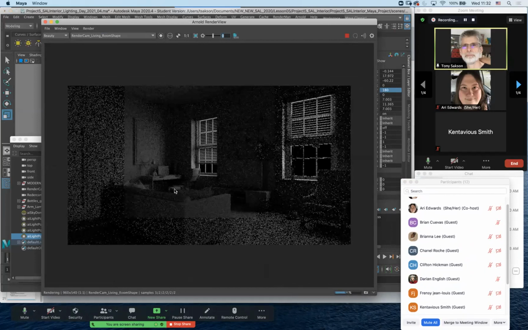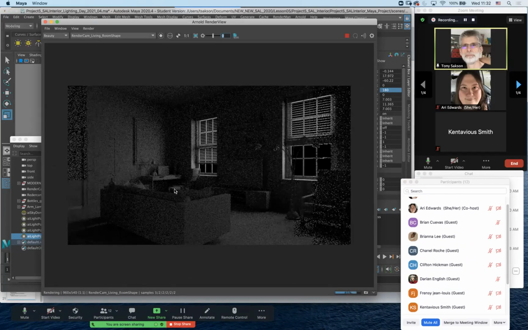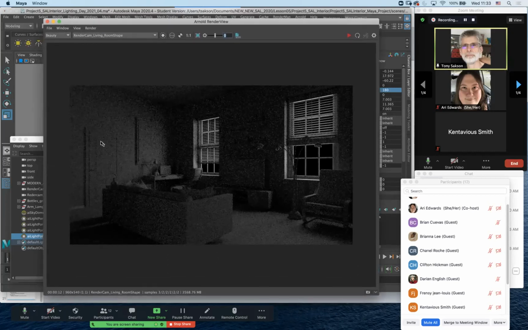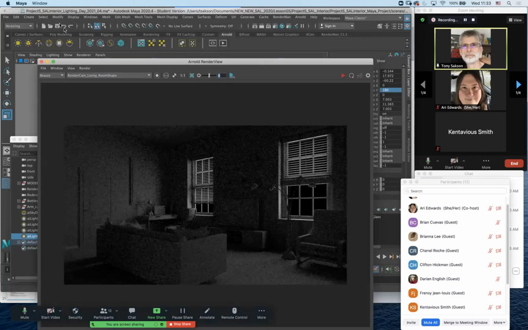So now we've got 4 portal lights that have all the energy of that big 360-degree dome, and it has less noise, which is the goal. We want to take and work with as high quality as we can, and it makes the light much more efficient. So now at this point, I want to bring my reference in. Well, first I want to save. Why? Because it's Maya. Maya hates me, just like Maya hates you.